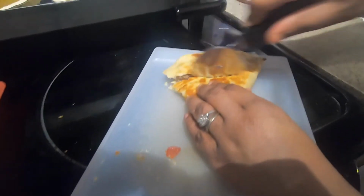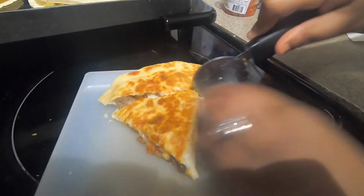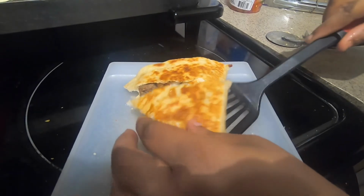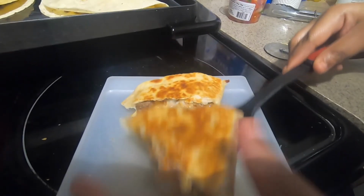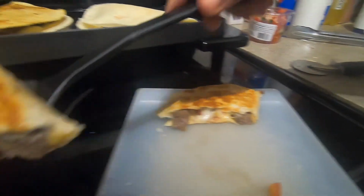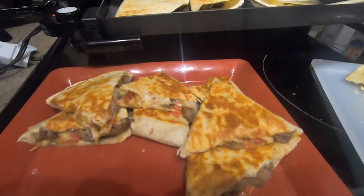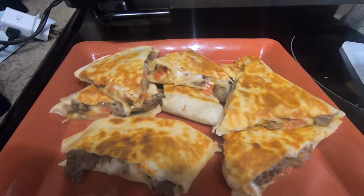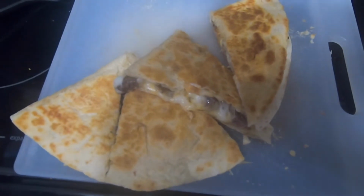How many of y'all are fans of Gouda? I love Gouda. I love a smoked Gouda cheese. That's probably one of my favorite cheeses. And if you've never had smoked Gouda, and if you have like a Publix or something in your area, just go up in there and go to the deli section and ask them to let you sample it. It is delicious, and it will take your cheese dishes to another level.